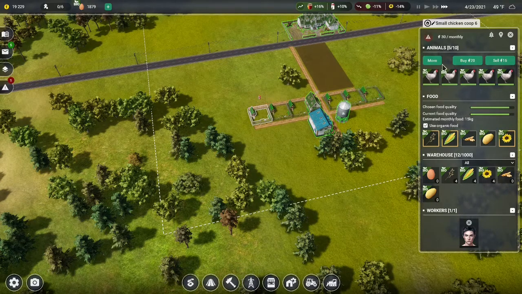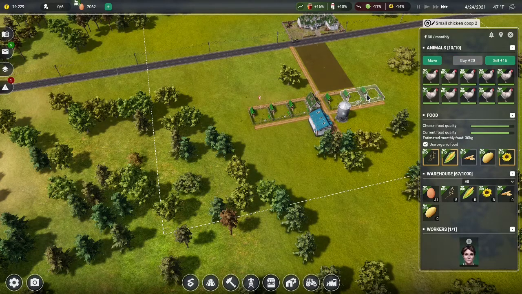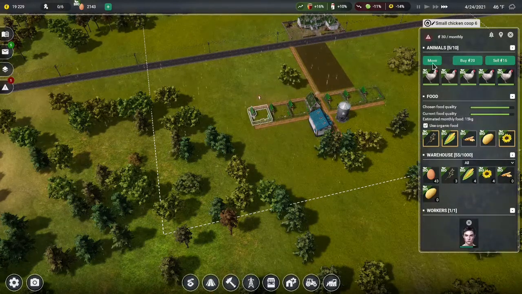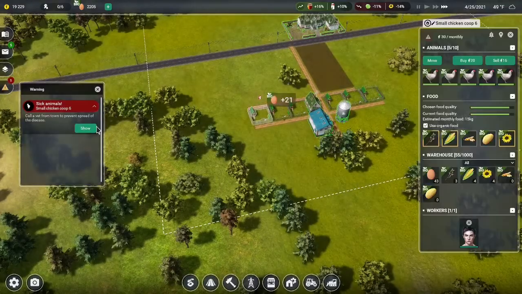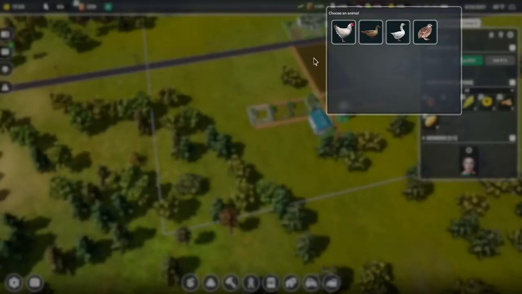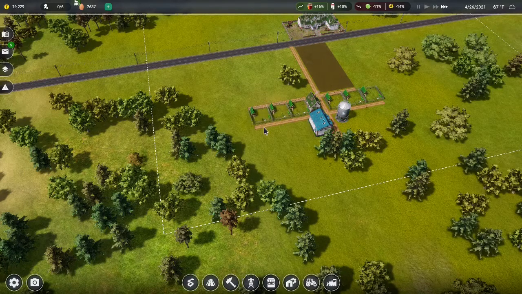Doesn't look like this animal pen is producing now. All the other ones are rapidly increasing. We only bought 5 for each one. The first 3 have already maxed out, so that's good. We have over 2,000 eggs already. But we cannot do anything about this farm. I think we might just sell these chickens off and cut our losses and try again. Alright, that has deleted that, so let's put them back in. Hope for the best.